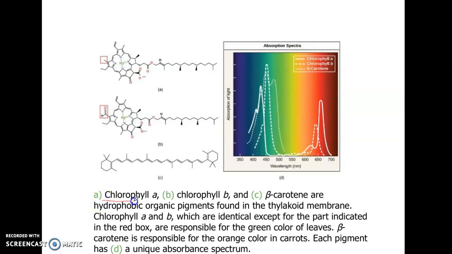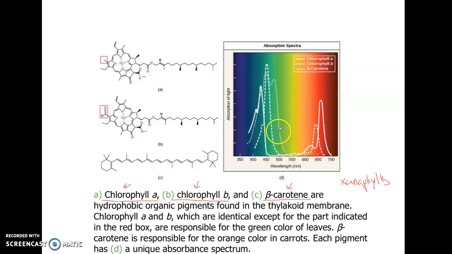We have what we call chlorophyll A. We have chlorophyll B. We have beta carotene, which you probably have heard of before. And then we have what we call xanthophylls, which we're not really focused on in this particular visual. But we have chlorophyll A, which is a green. Chlorophyll B is another example of green. Beta carotene is going to be over here more in the orange area. And each pigment is very unique, and each pigment has a specific spectrum.